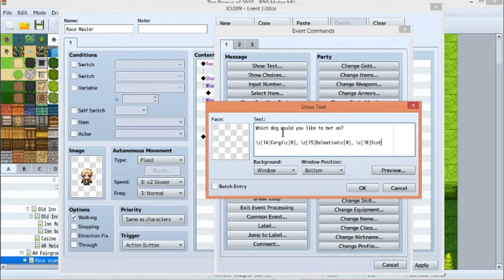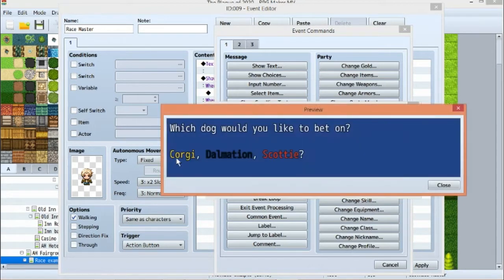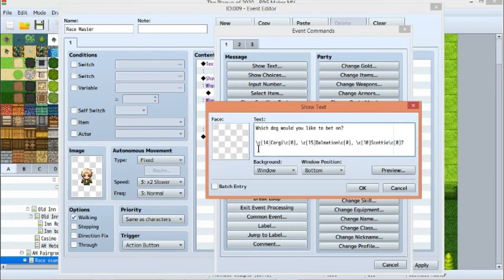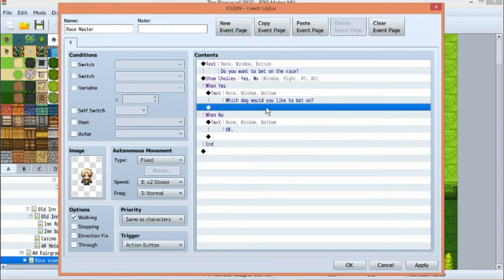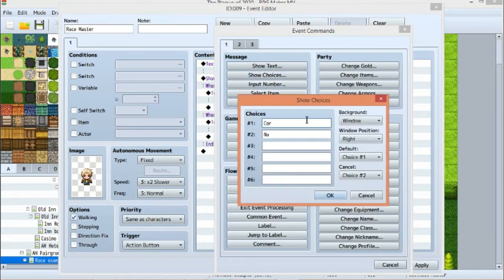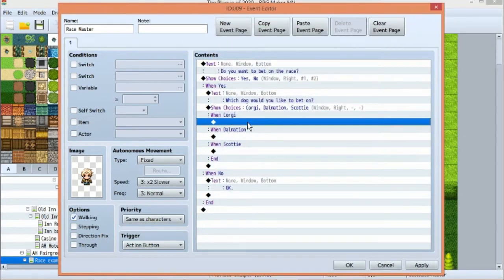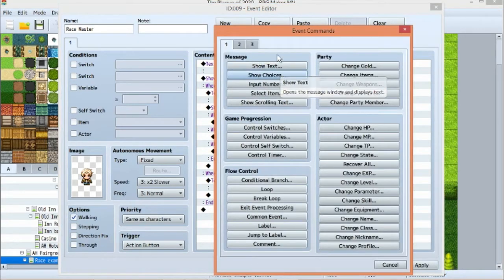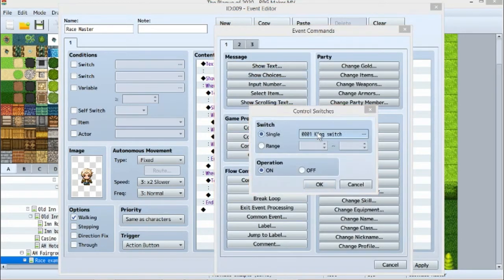For your race, you could always color code the options, or you could put icons there instead, but for simplicity's sake, we're not going to do that for this one. Next, we're going to do another Show Choices event and put all the names of the racers, in this case the dogs, Corgi, Dalmatian, and Scotty. Then we're going to change the default option to No Choice, just so if your character is speeding through the script, they don't accidentally click on a choice they don't want here. I also chose Disallow for the branching, just so your character can't go back in case you made this event cost items or money.